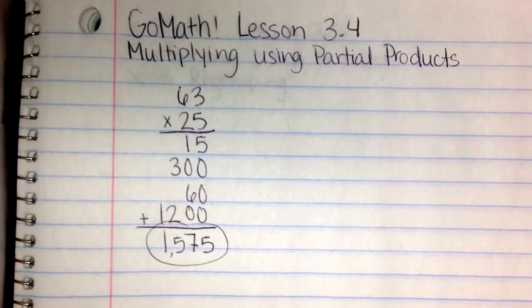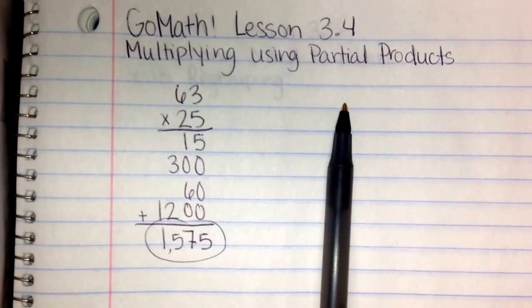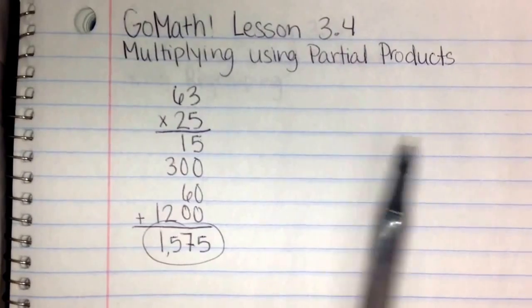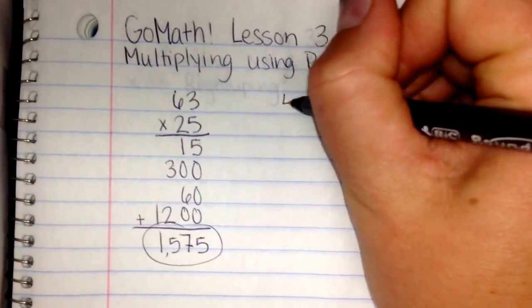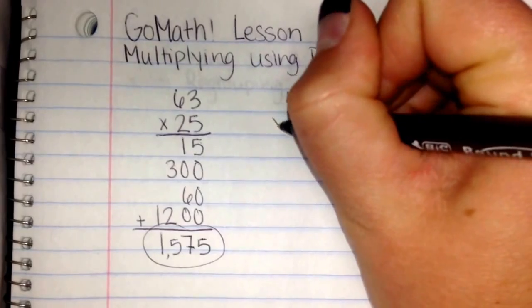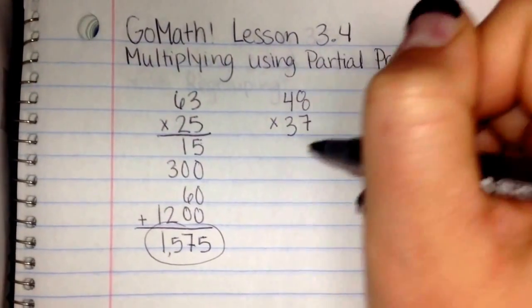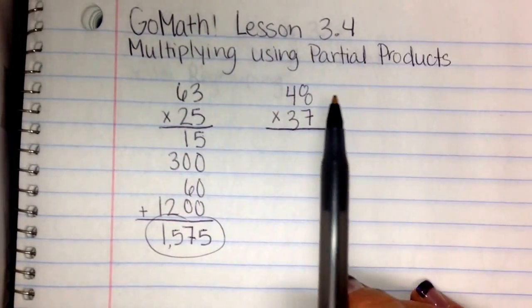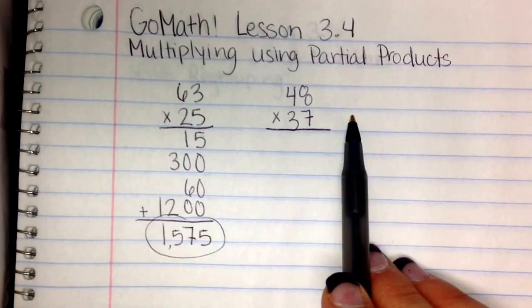Now, if this is a little bit confusing to you because you can't keep track of all those zeros in your head, I'm going to show you a shortcut to do it out here, but without having to draw the model that we used last time with all of the boxes. So we're going to try a number like, let's try 48 times 37. Now, in order to get started, so I don't have to remember 40s and 30s and how many zeros, I'm going to write these out to the side in expanded form.